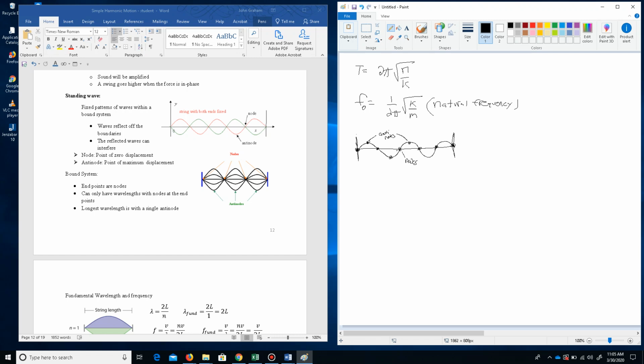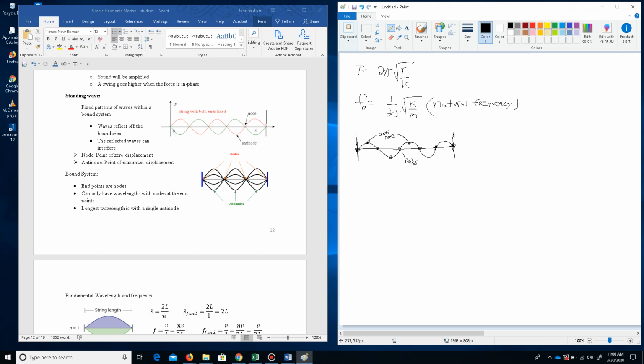And so then when it hits the other side, it's going to reflect back. And you see the opposite pattern go all the way back, and then it just continues. So you do the green again and the red as it reflects back. And this is what we call a bound system, when it's fixed on both sides. And so we consider the endpoints to be nodes as well, since they are fixed there. Which means any wavelengths have to always end with a node on this side.